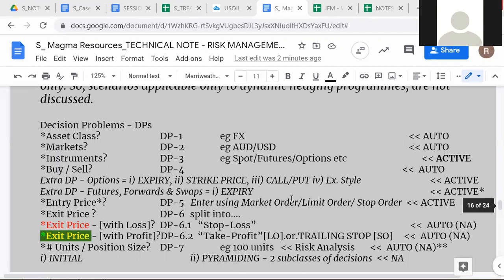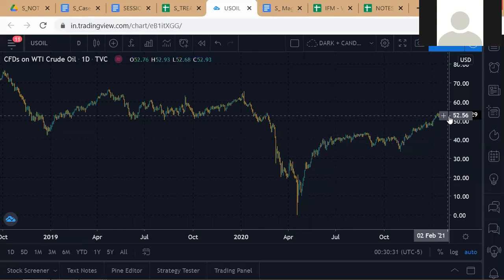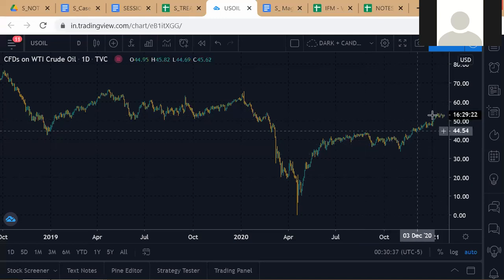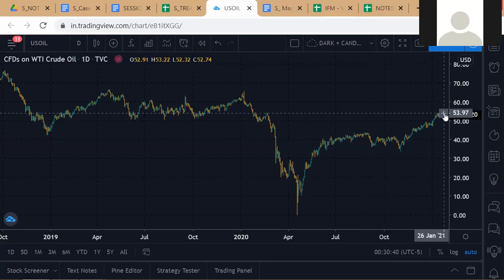Okay, great. So we'll continue in the next class. But the point here is to understand that DP4 is automatically solved, but DP5 can be actively solved. I'll just give you a brief statement so that essentially you have a choice. It's all based on your view now. This is what you're going to be doing in your hedging in your project. You know what you have to do on DP4. That depends on the underlying position. You have to put on an opposite position, but you still have some discretion. You don't have to mechanically sell right now at the market.